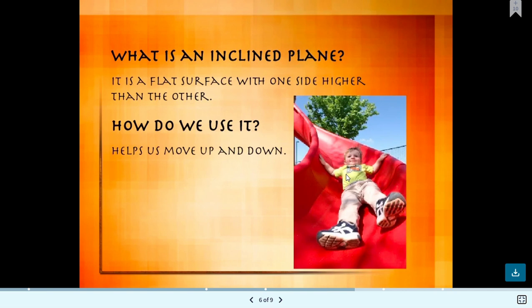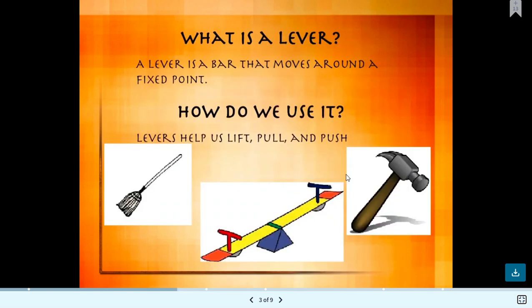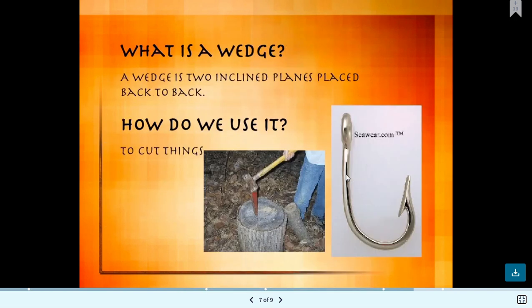Such a plank is called an inclined plane. The more gradual the slope, the less weight we need to bear, and the longer the inclined plane will be. But we need to bear a greater weight when the inclined plane is short. Now let's learn about the next machine related to the inclined plane, which is a screw.